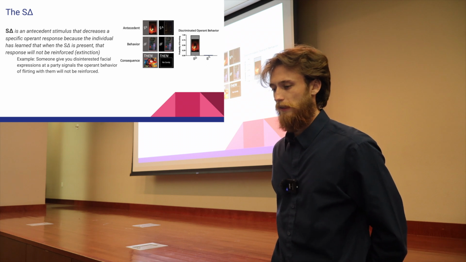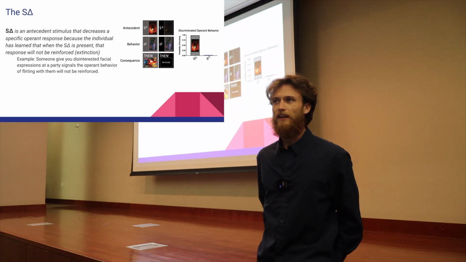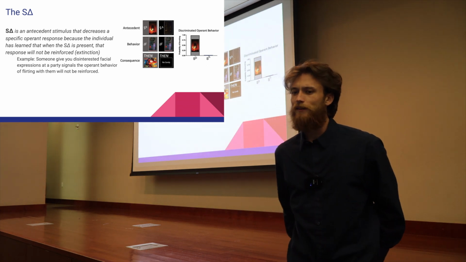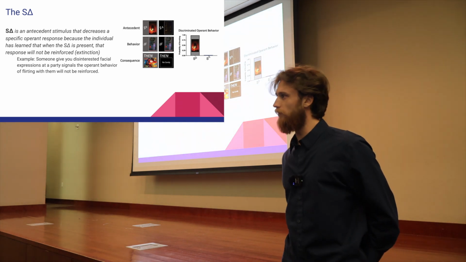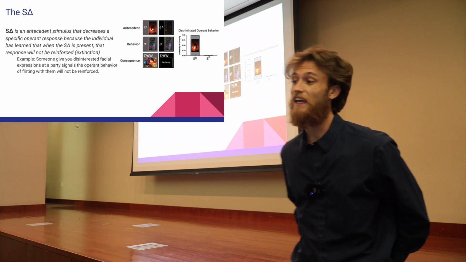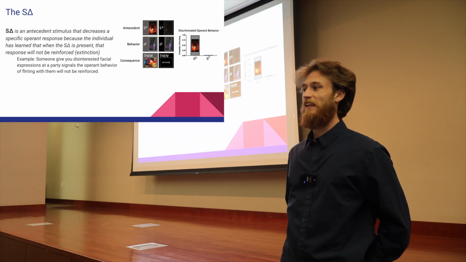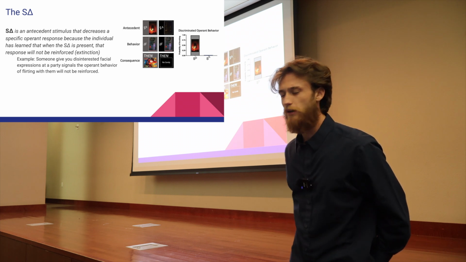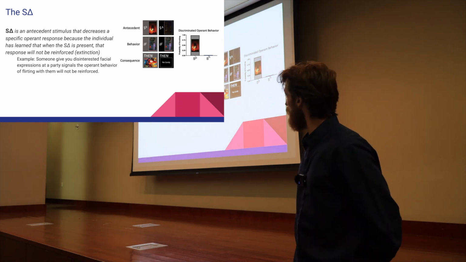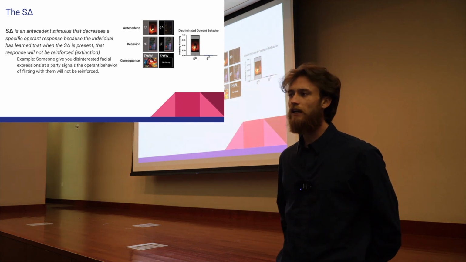So another interesting example with this, we can tell facial expressions, right? Let's say you're at a party and you're feeling flirtatious. You're looking around, you're seeing who's giving you the eye. If you see someone who's giving you this kind of flirty, intriguing look, well, that's probably the discriminative stimulus that signals, hey, if I go up and talk to them, I might get a hug, a kiss, whatever kind of intimate reinforcer we're thinking of. But if we make eye contact and they give us a disgusted look, that most likely is going to be an S delta. It's signaling that she's not interested. If you go up and talk to her, she's not going to give you the response you want.